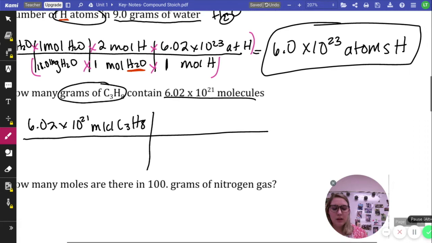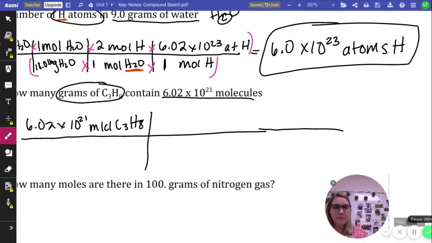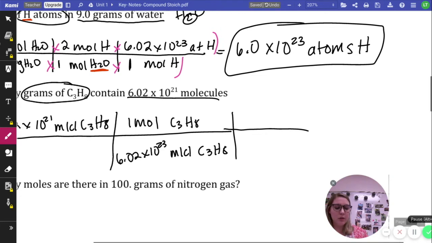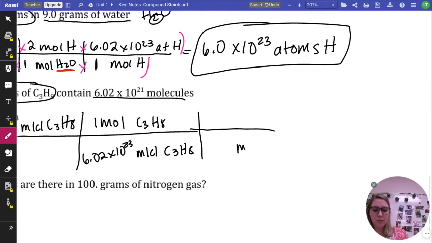All right, is molecules what I want? No, it's not. So if no, drop it low. And when in doubt, we are going to moles it out. So we want to get to moles here. So I know that there are 6.02 times 10 to the 23rd molecules in 1 mole. All right. But moles is not what I want. I want grams. So I'm going to, once again, drop it low. And in order to get to grams, I'm going to use my molar mass. So for 1 mole of propane, it's equal to my molar mass.